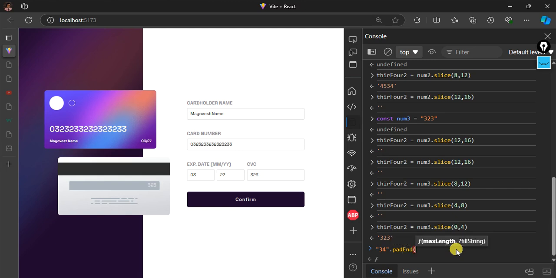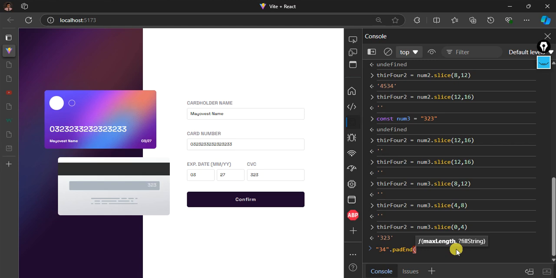So we have something known as pad end. Look at it. When you're using pad end, it will tell you what length you are expecting. Then if what you are receiving is not up to that, what do you want to use to fill in that gap? We always say this thing must always be 4. But right now we are receiving 2. So what do you want to use to fill the stuff at the end?